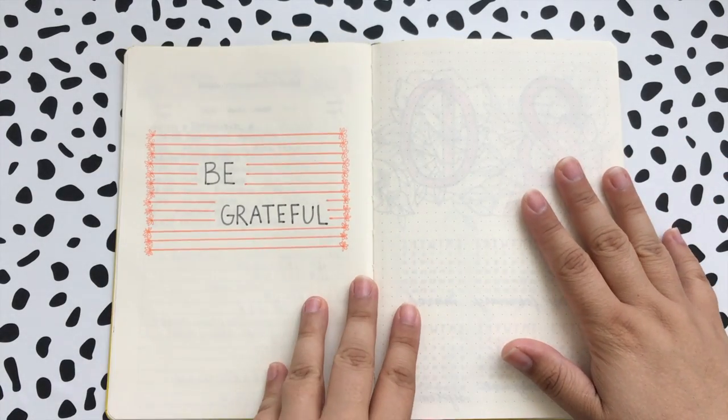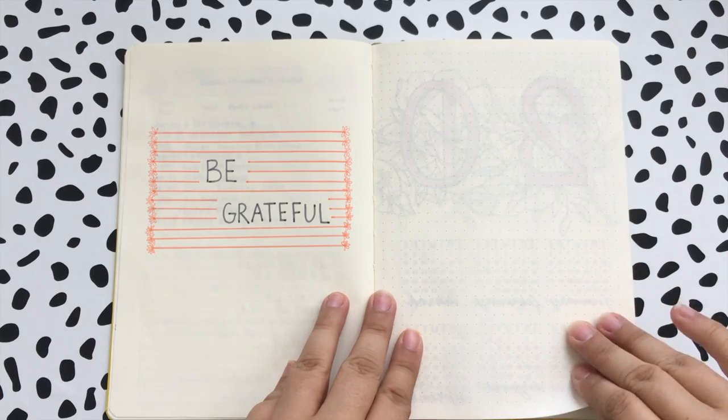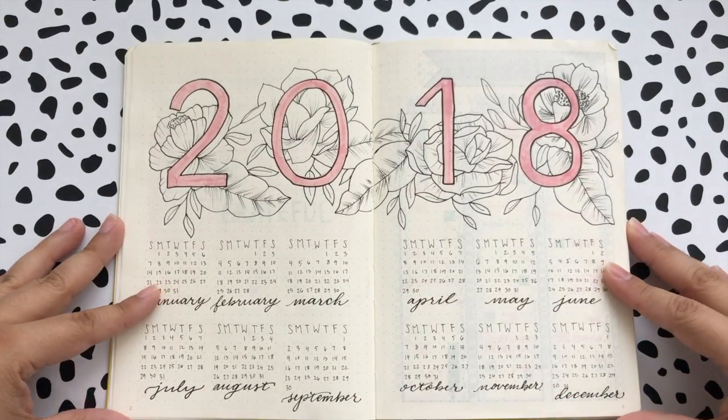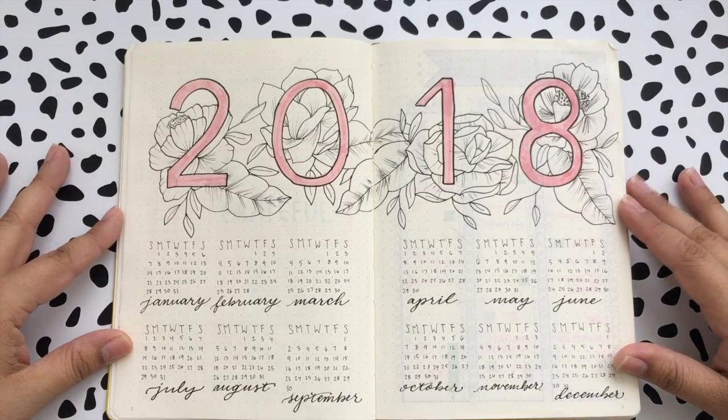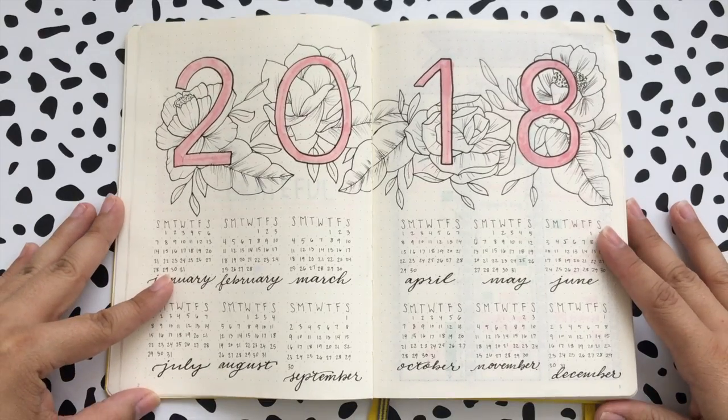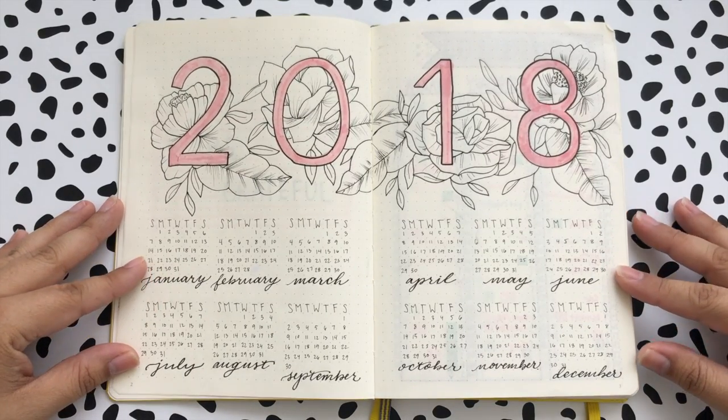Then just an opening page, be grateful, which is something that I like to remind myself of constantly. This is something that I'm super proud of. I actually wasn't sure what this was going to look like. I didn't have anything in mind when I started doing it, but I really, really love how it came out.